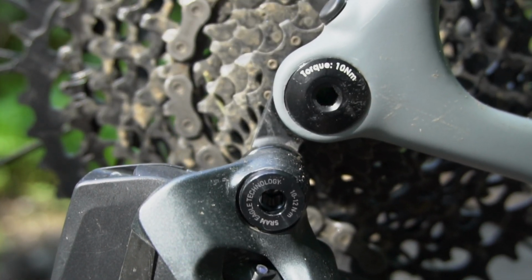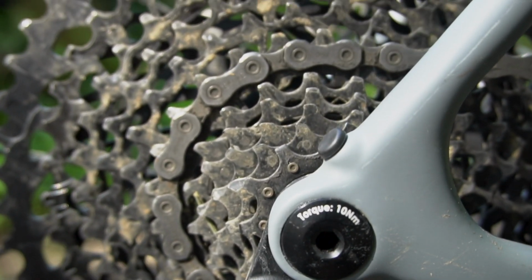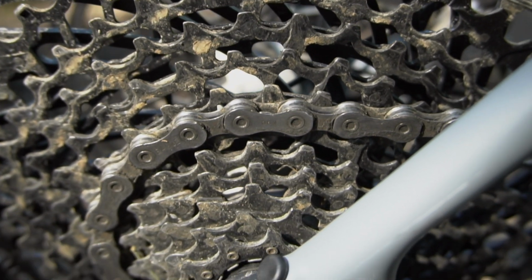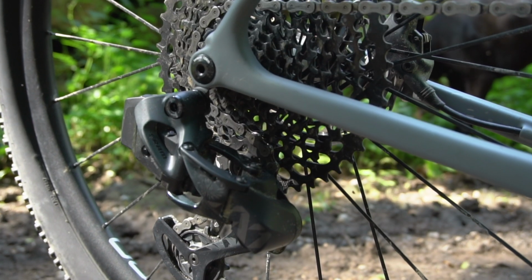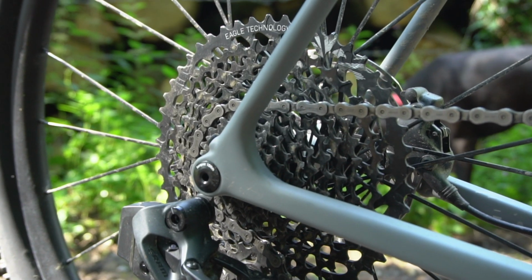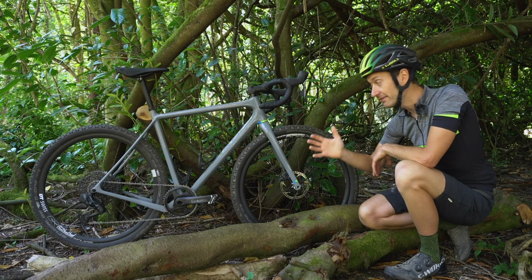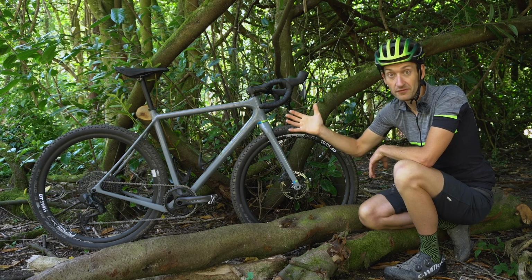Now, if you're not into mountain biking, that will look insane to you. But if you're coming from mountain biking, you might be more used to it because that 10-50 cassette is a key part of SRAM's mountain bike group set. The basic idea of that cassette is to give you all the range that you lose by going to a single ring at the front from a double with a front mech. And I found it worked really well. There's no hill too steep, no mountain too long, no gradient too savage, where that 50 sprocket doesn't let you spin up with relative ease.